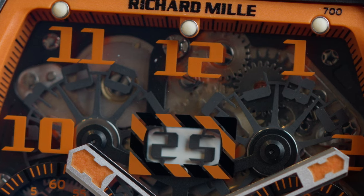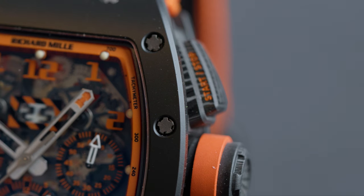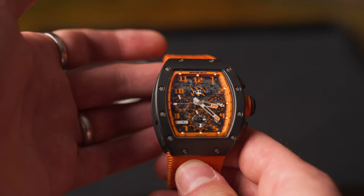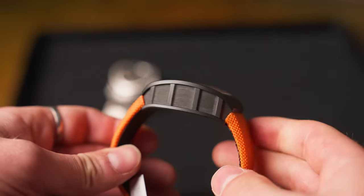Creating such a robust skeletonized caliber is not only difficult but also very expensive. A large portion of the cost of a Richard Mille is in the research and development to make movements with these types of properties. For instance, the pushers on this watch are made out of forged carbon, which is extremely hard to work with and creates unexpected results. On average, Richard Mille rejects hundreds of parts if they do not meet their exacting standards. Beyond R&D costs, we also must consider the artistry of the design. Richard Mille really pioneered this ultra-modern futuristic look, and while it may not be for everyone, true fans of the brand remain loyal because there's simply nothing else quite like it.